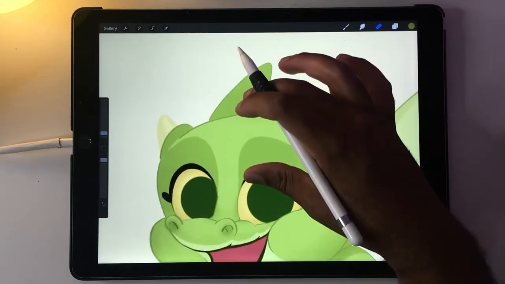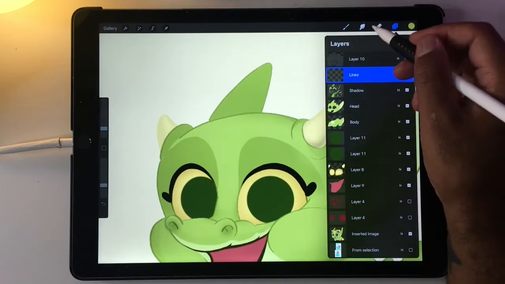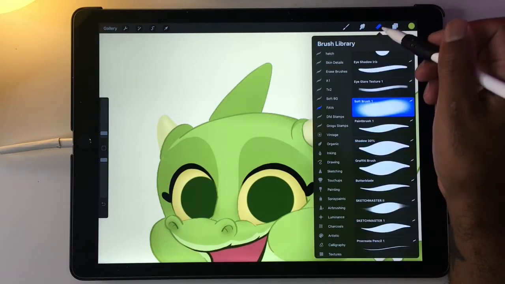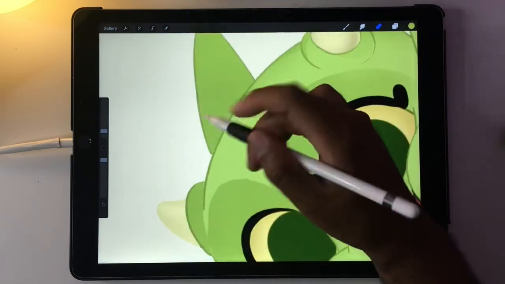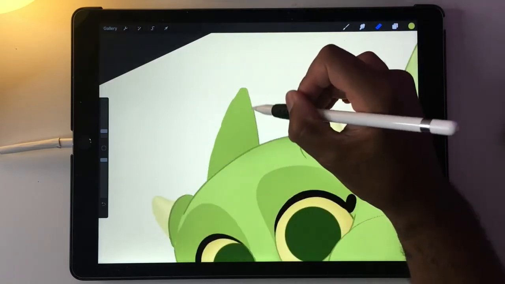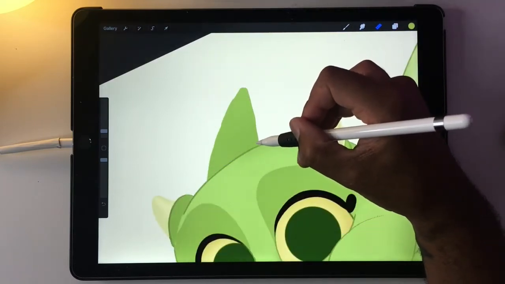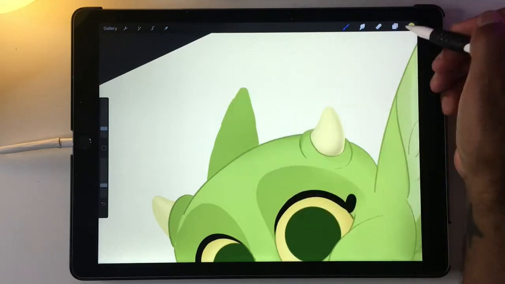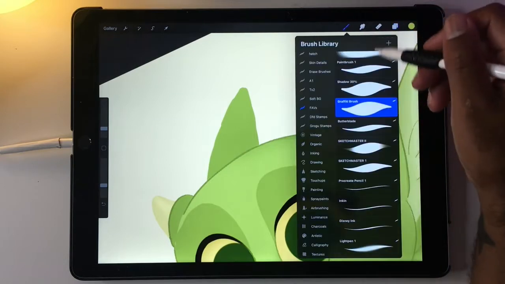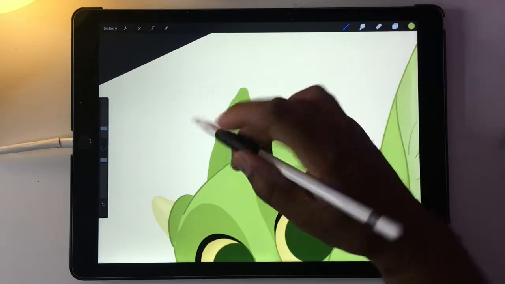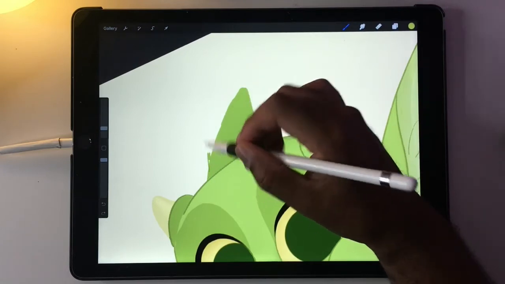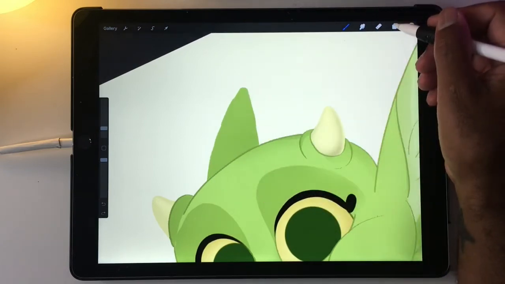So now I'm going to change the color of this line. Or maybe I'll just erase this line. I don't need this line back here because I have the ear. So all I need to do is fix this line up. That's head, alpha lock. I'll use butter blade. Whoops. You know what?